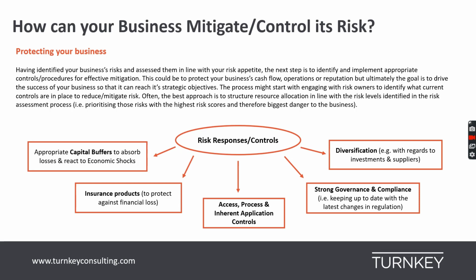You've also got insurance products to help protect against financial loss, access process and inherent application controls, which will be particularly useful for those businesses that utilize an ERP software, for example, like SAP. You've also got strong governance and compliance as a risk response. So, for example, keeping up to date with the latest changes in regulation, and also diversification. So that could be with regards to investments or the suppliers you choose.